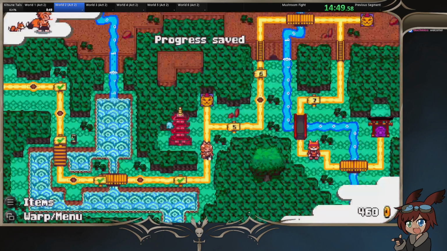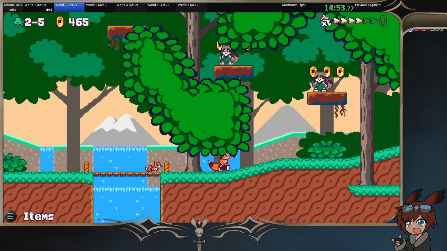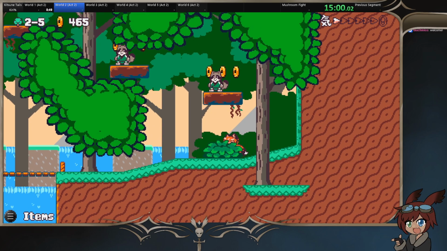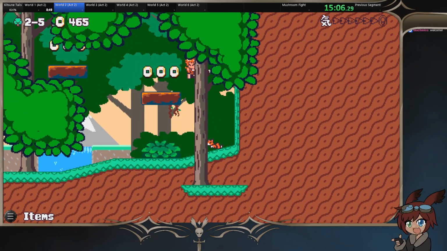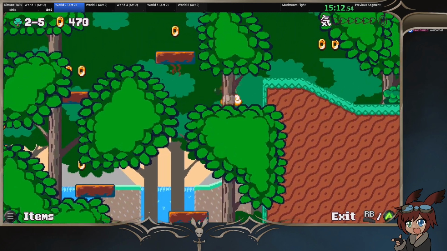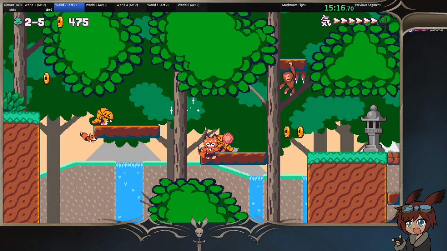It lets us go very, very fast to the right and also lets us more or less... Oh, I died. It lets us more or less ignore a lot of things. So we're going to try to do the cool thing here. Oh, just barely didn't get it. So we're going to have to go the normal way. Well, I guess we're going to take the damage boost way. But you can totally wall jump off of those and then bounce off that fella's head. And it ends up being really, really neat.